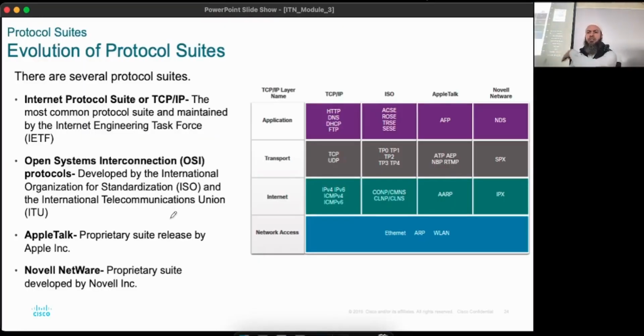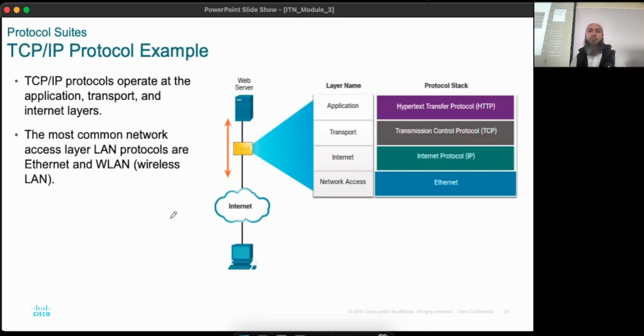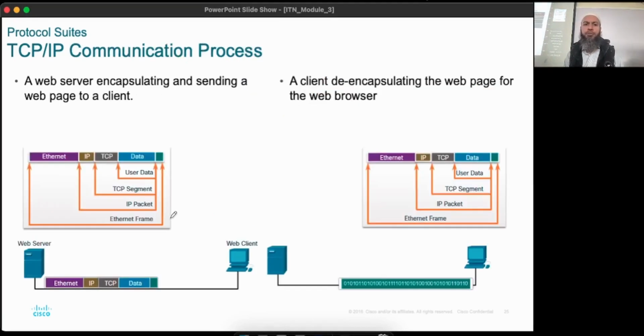This is the same thing over here. These are some examples of which protocols are in the application layer, in the transport layer, in the internet layer, and network access. So these are different protocols. You don't have to memorize the names right now. We'll come back to these protocols, and whichever are important, we'll discuss them over there, right? This is just giving you examples of the different protocols. Again, these are the most common ones. For transport layer, you have the transmission control protocol, which is TCP. We saw this earlier. For internet, you have internet protocol. For network access, you have Ethernet, and for application, you have HTTP, email, SMTP, all of those things. Again, you don't have to memorize these names, right? We'll come back to these later on.